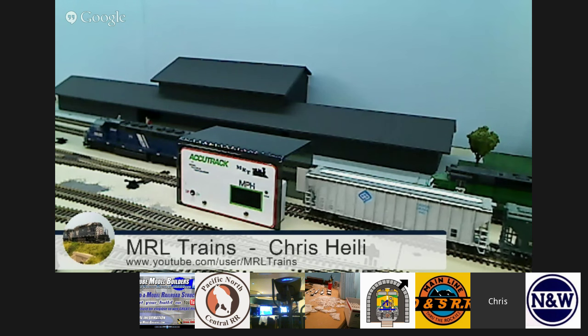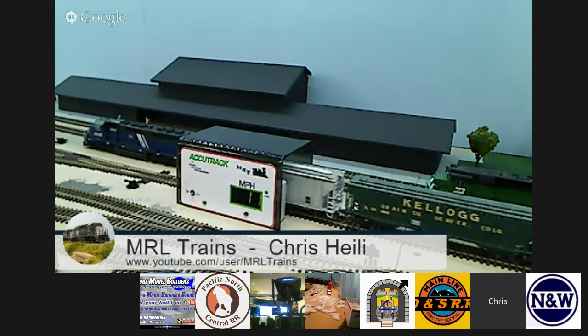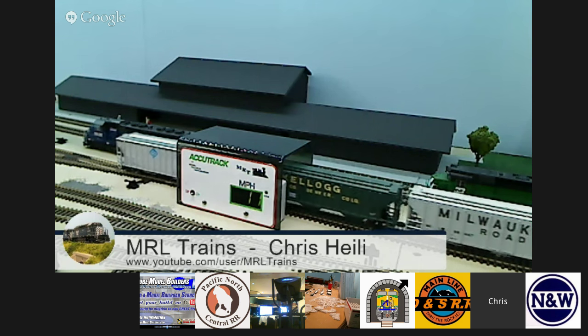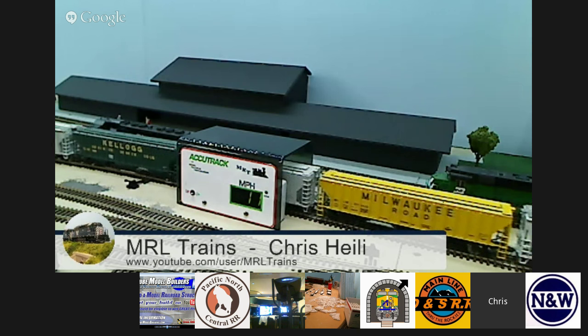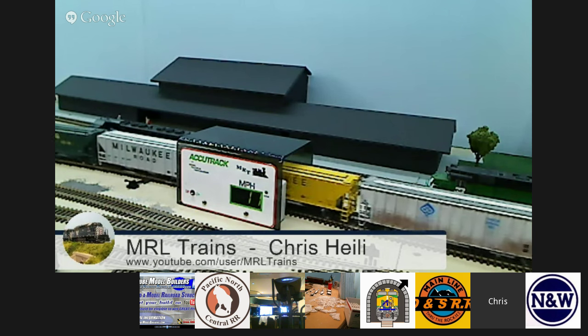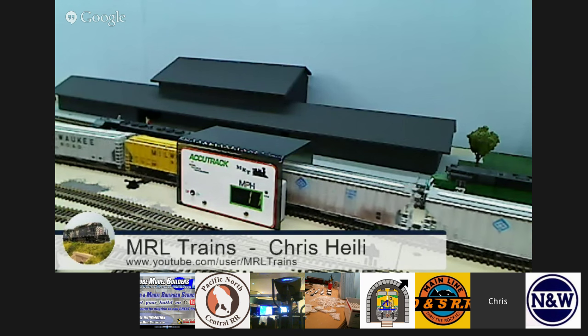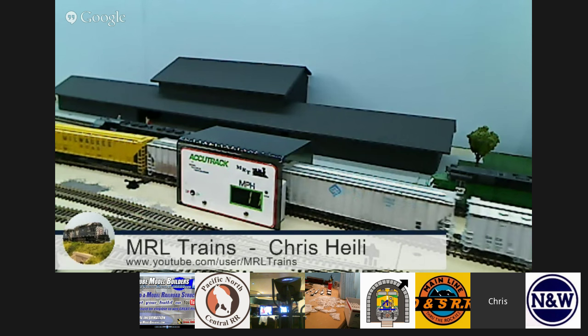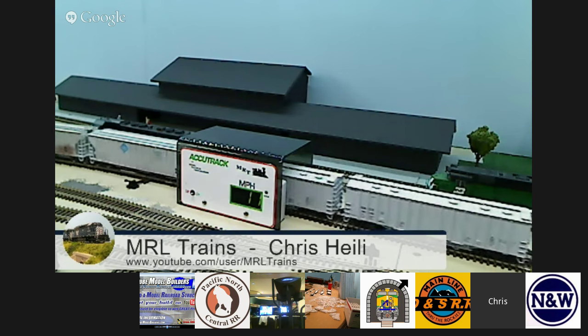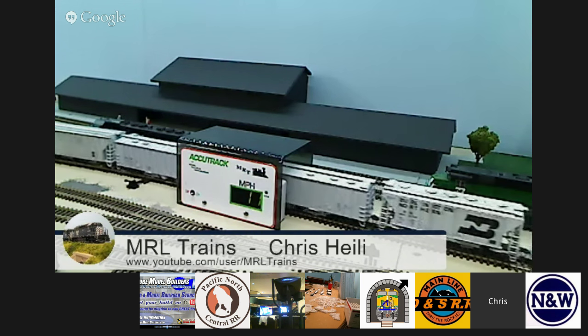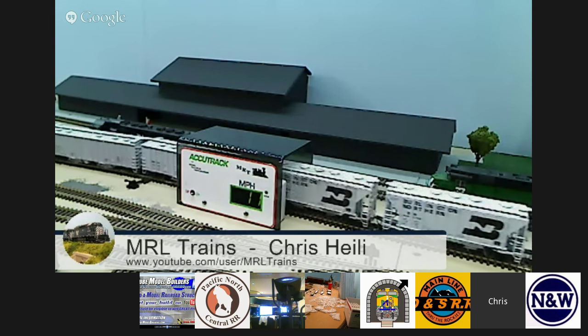It lets you climb a hill at 10 miles an hour in notch 8, just absolutely screaming. Which is exactly what I need on my 2.2% grade on the Mullen Pass that I'm building. Yep, I've got the same situation. I've got a heavy grade and long coal trains, and I want the sound to really scream.